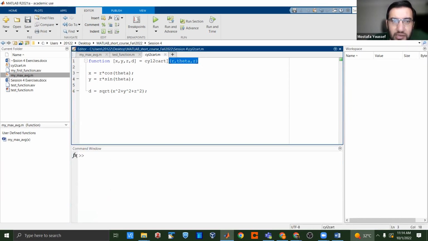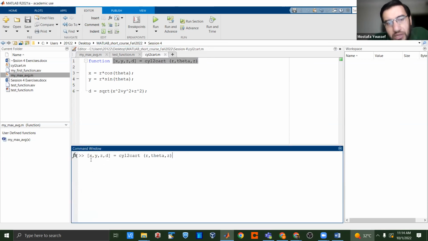Guys, when you call a function, you need to copy all this and paste it here because you wanted to output X, Y, Z. Some of you didn't actually write this stuff. It's gonna work. So they typed the name of the function in the input. It's gonna give you one of the outputs. Here you want 4 outputs. Typically, it gives you the first output, which is X. But here you wanted to give you X, Y, Z, and D, right? So because of this, you need to type X, Y, Z, D, and that equals the name of the function. You can give the values inside this bracket.